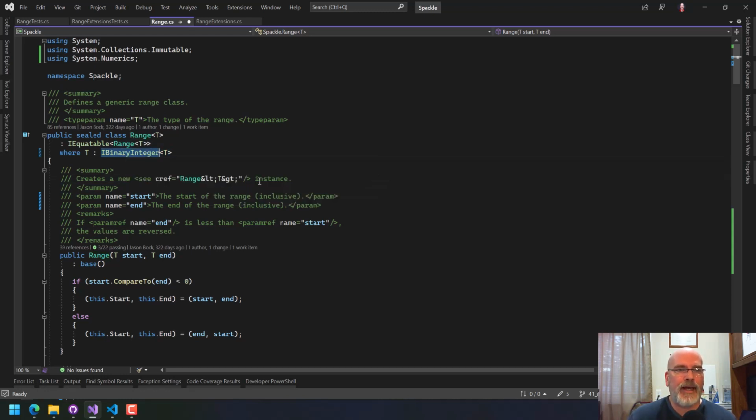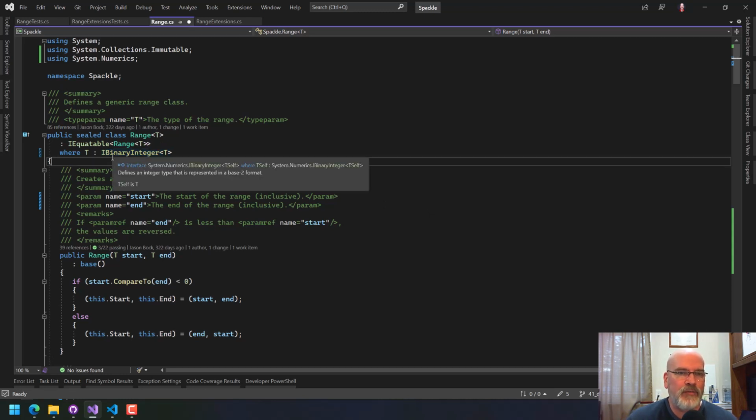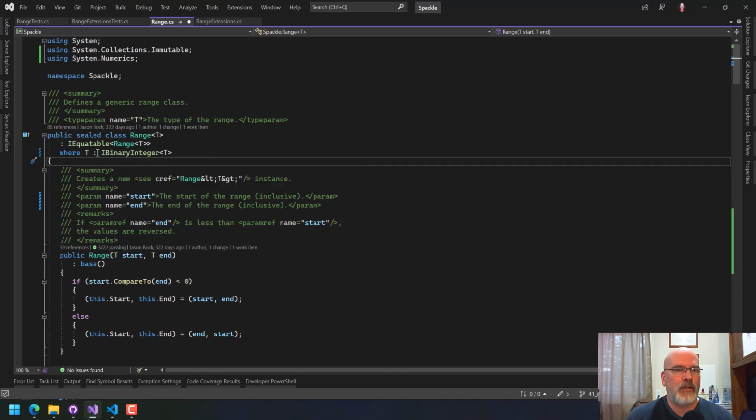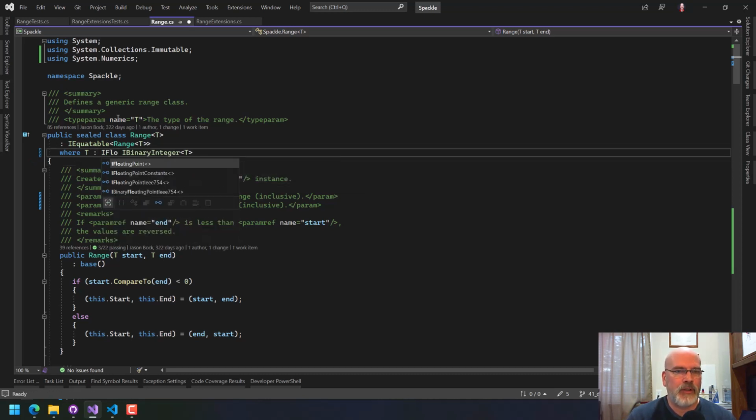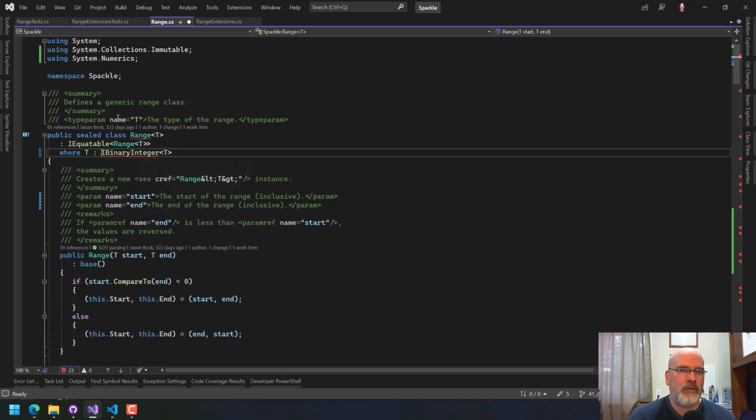So if you have a binary number, which I'm assuming means integer. I know the interface here says it defines an integer type that is represented in a base 2 format. So 0 and 1, you wouldn't have like IFloat. Is there like an IFloatingPoint? Yeah. Defines a floating point number. So there could be a whole talk on these things and saying what's there.